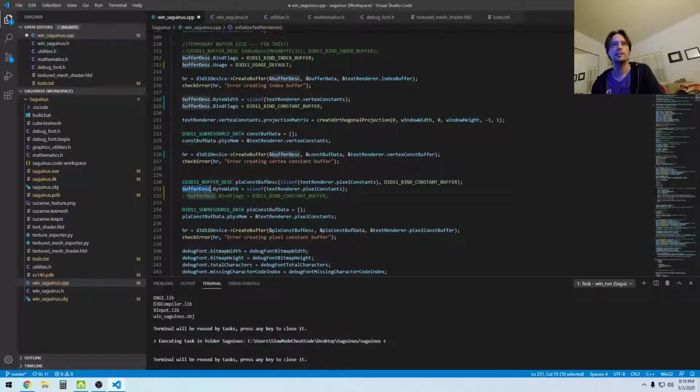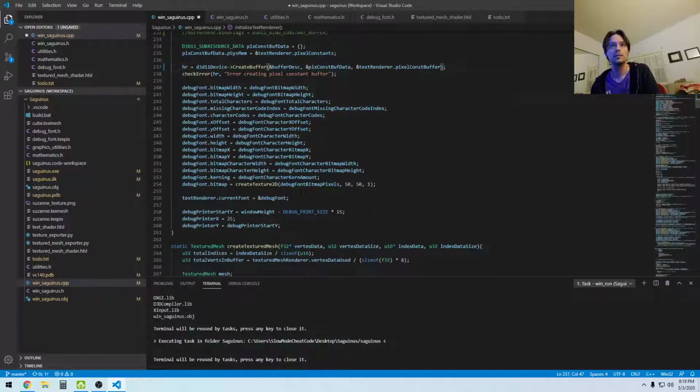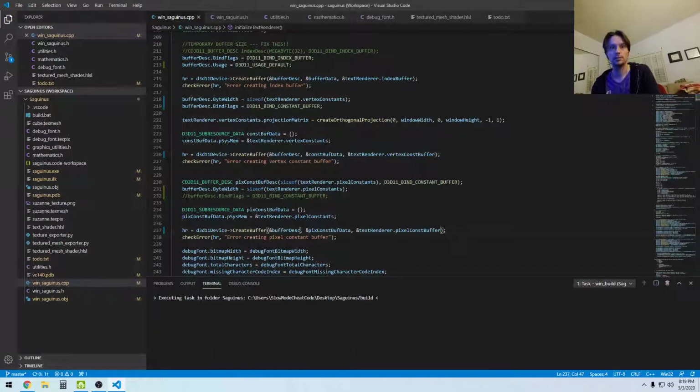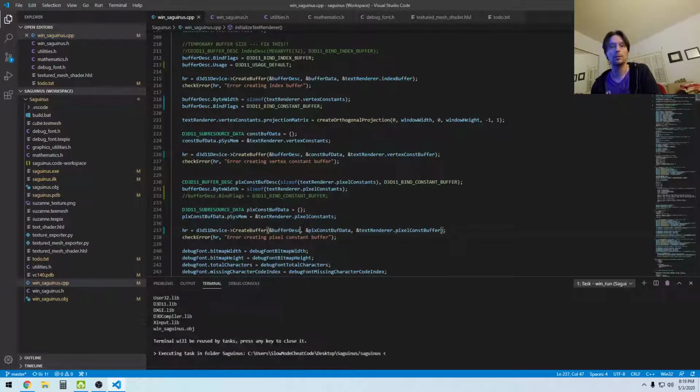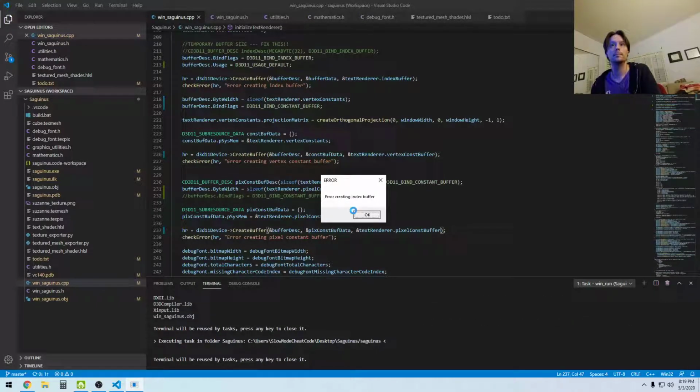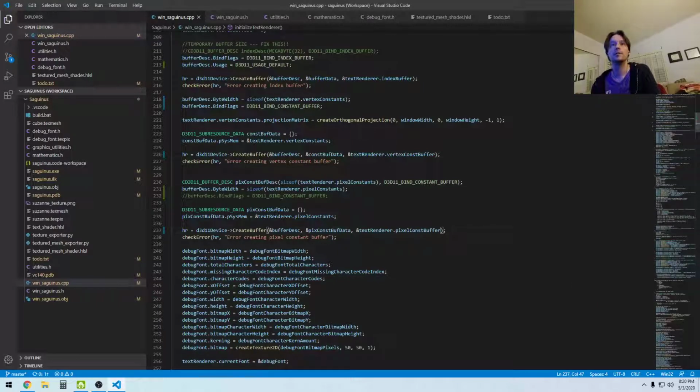So in theory, I don't know why that wasn't working earlier. I should just put this in here. It should work. Nope. Creating index buffer error, creating vertex constant buffer. All right, what am I breaking?